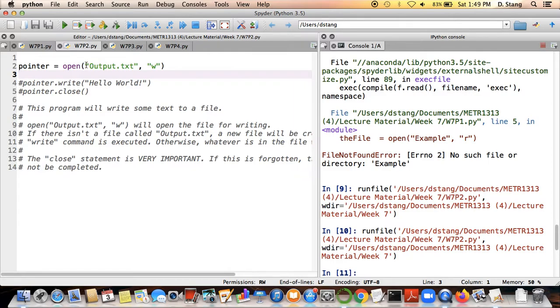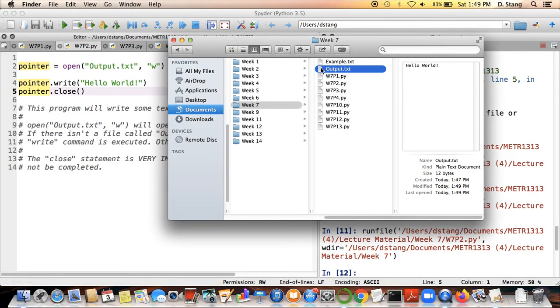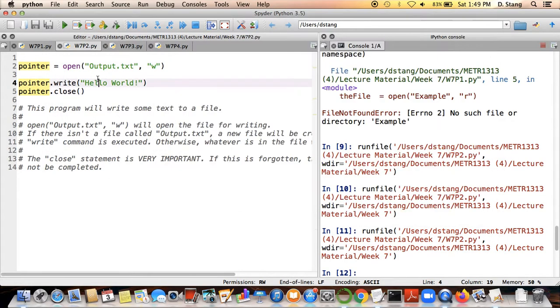If the file does not exist, that is, if this file name does not exist, then the computer will create that file for you. But if it does already exist, then just the process of running what's on line 2 here will in fact erase the contents of that file. So if we want to, we can go ahead and reset this to go back to normal. So again, just the same file that we started with.